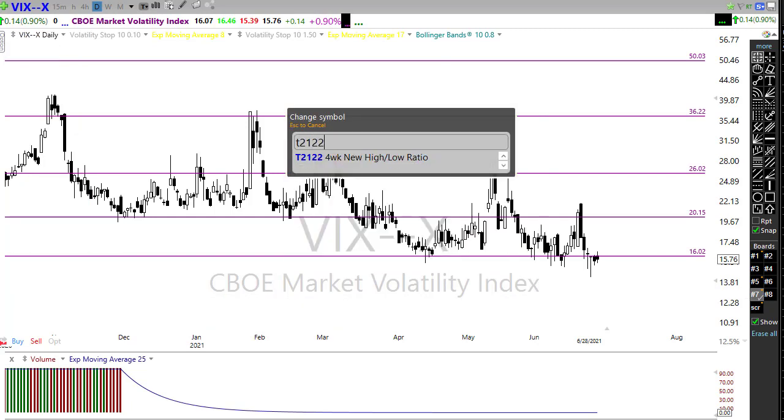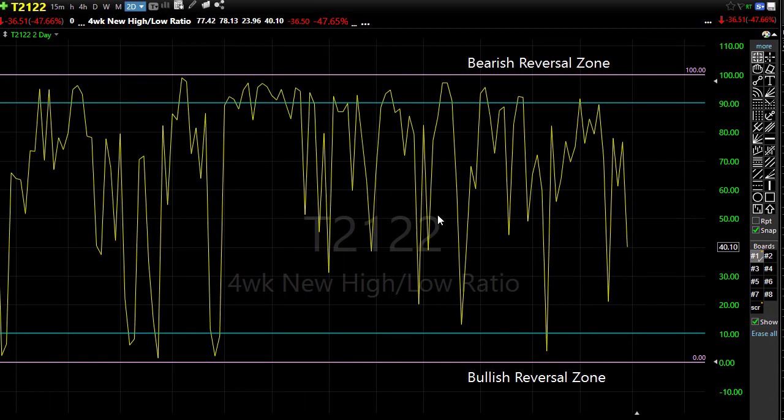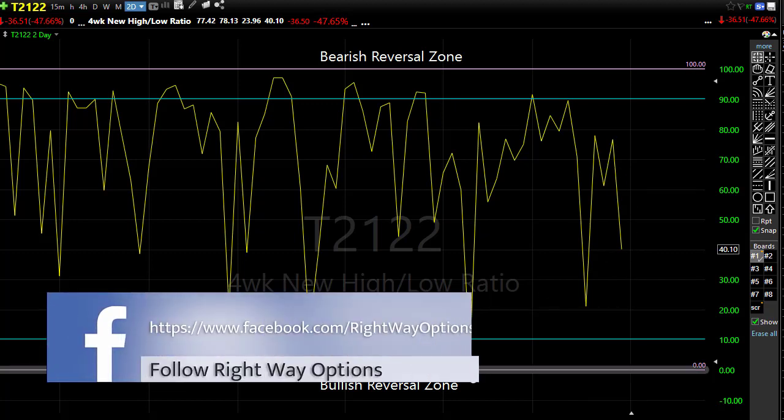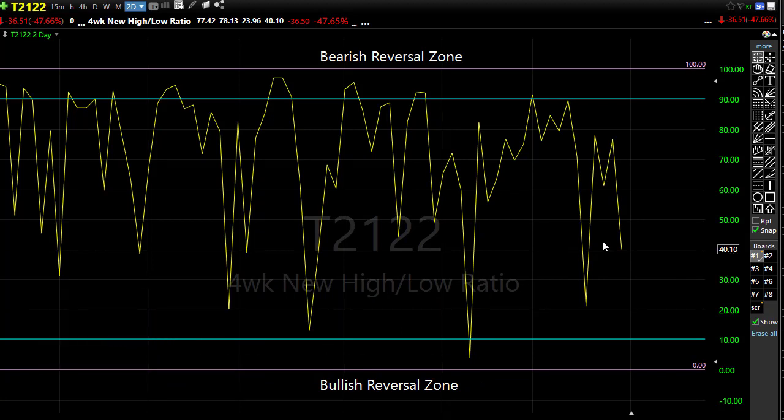Let's look at our T2122, which is the four-week new high/new low ratio. Although we had tech and SPY setting new record highs, notice that the majority of stocks were moving down — T2122 showed we were setting more new lows yesterday, just an indication that it really is all tech doing the lifting here in the market. Where we are in T2122 right now, we're in pretty good shape — we're past the middle zone, which says that even if the bears find inspiration we'll reach that oversold condition pretty quickly. We've also opened up a nice upside opportunity if the bulls can find inspiration.